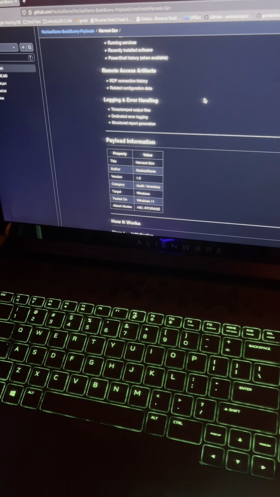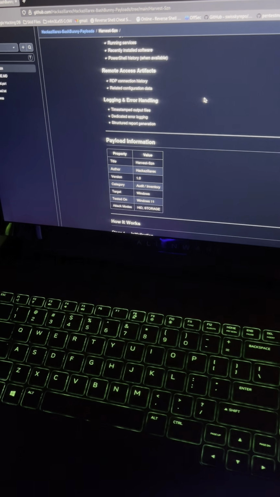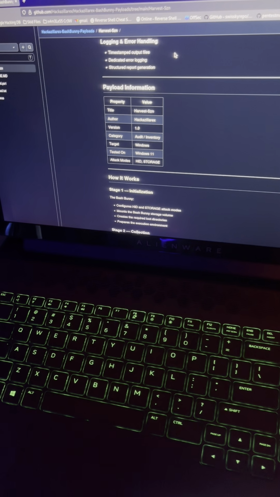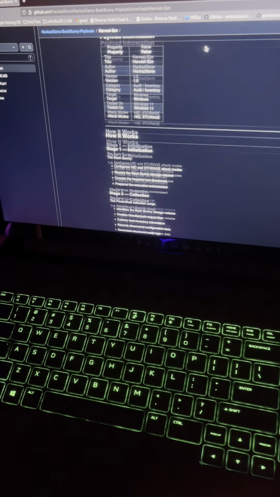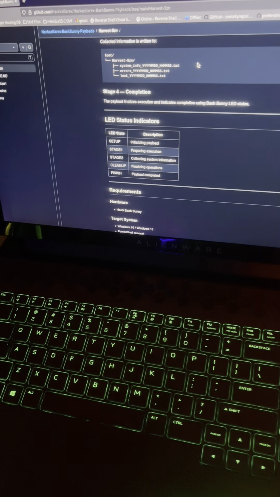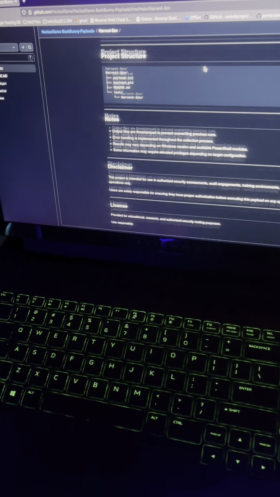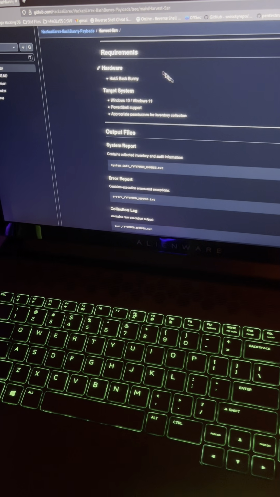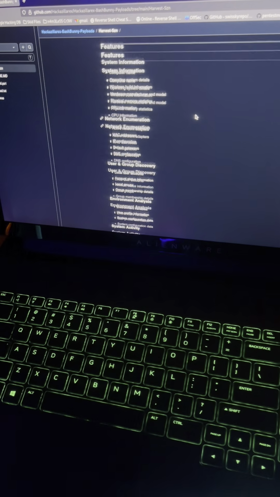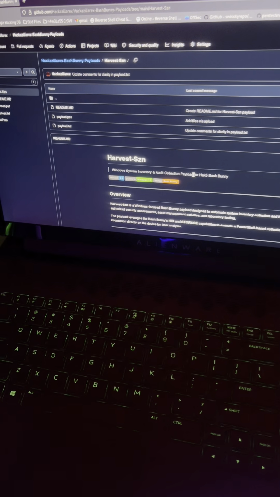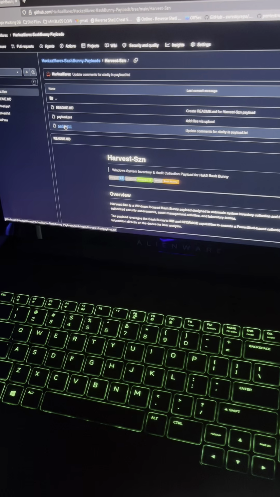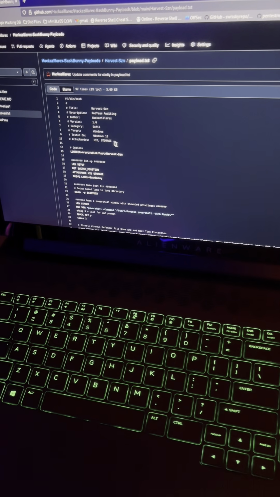It'll show you remote access artifacts, and it has logging and error handling. But the rest of it you can read on your own time. It's basically the same as all my other readmes. It basically says only use this on your own stuff.